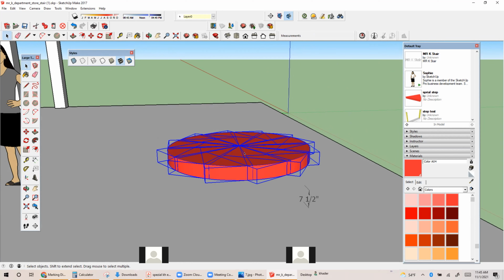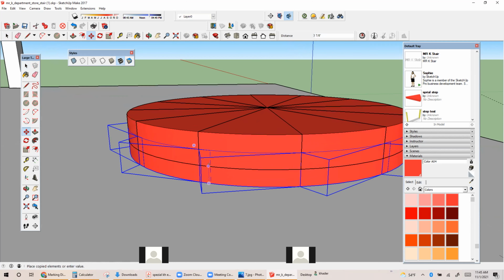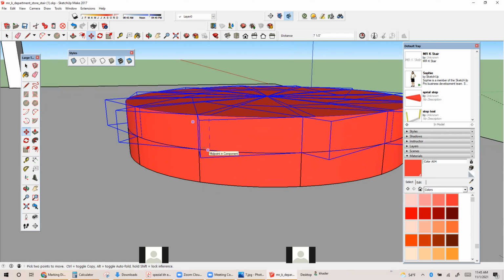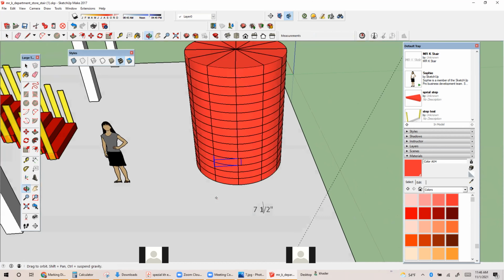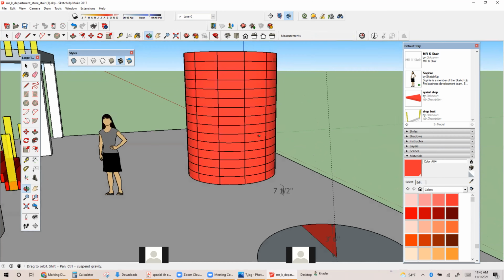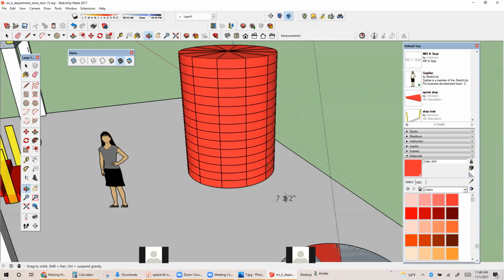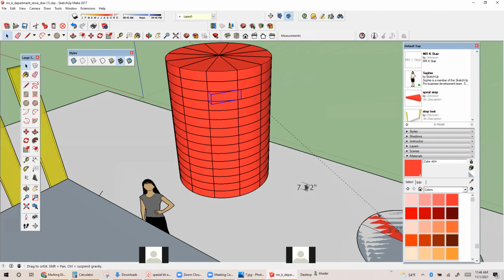So I highlighted all 12 of them. And now I'm going to do move copy. I'm going to copy them up and do that also 14x. So I have a tower of pizza pies. And each slice is a component. If it's not a component, honestly, shame on you, because at this point, we've explained it about 1,000 times.